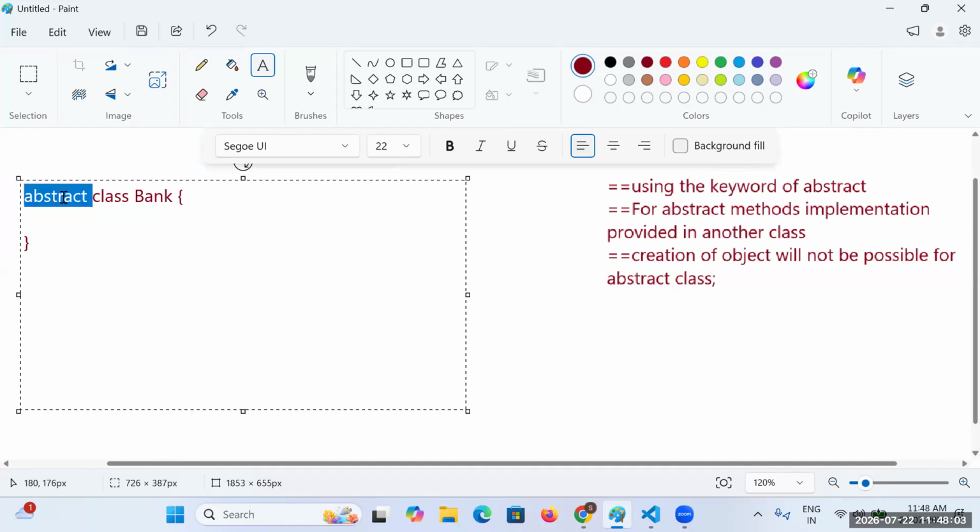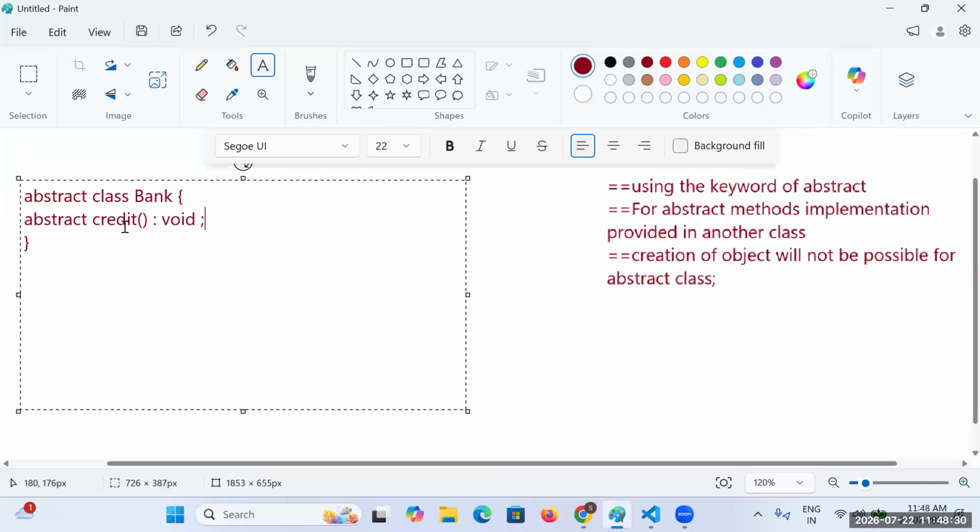Then it will take an abstract method. For that abstract method, I mention abstract and then the method name, which is credit.